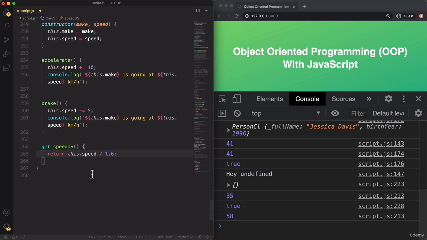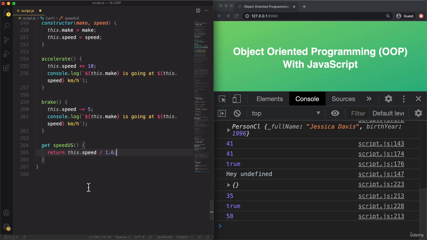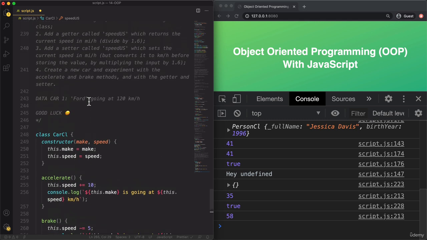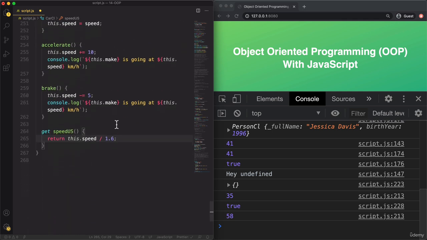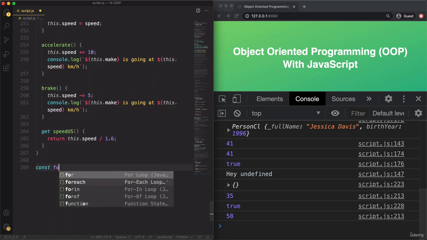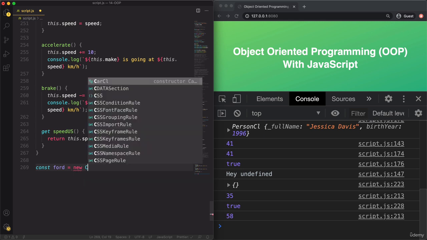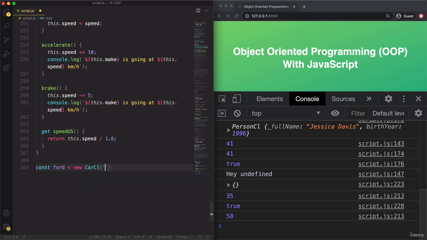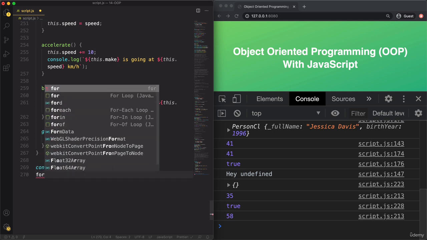All right, and let's already test this now. And the test data here is Ford going at 120 kilometers per hour. So that's a new car CL with the make of Ford and the speed of 120. So let's accelerate here a little bit.